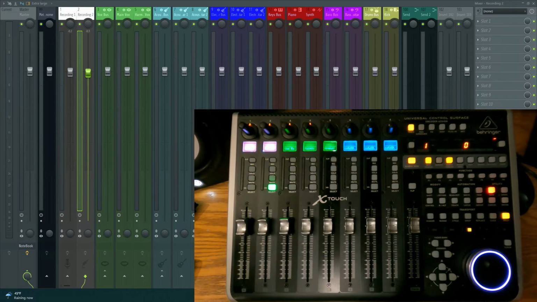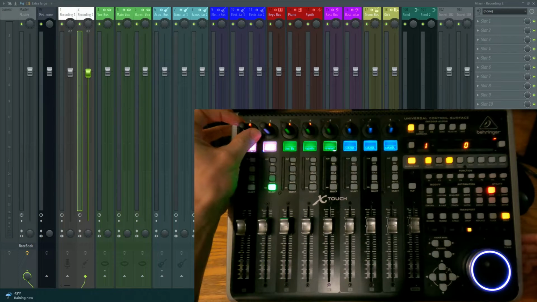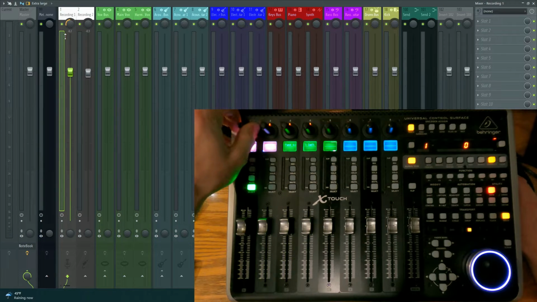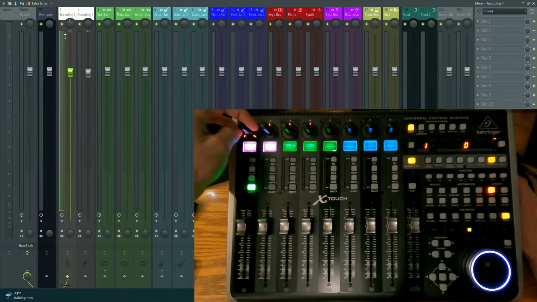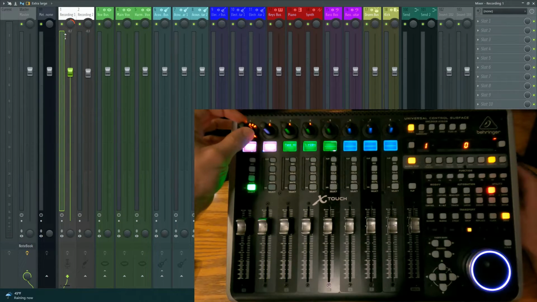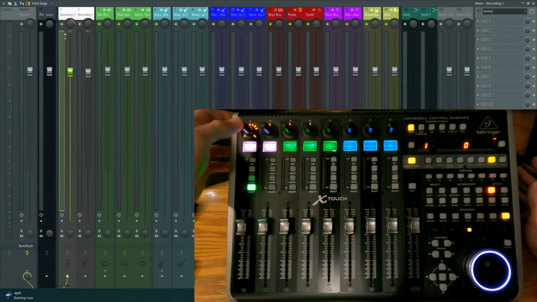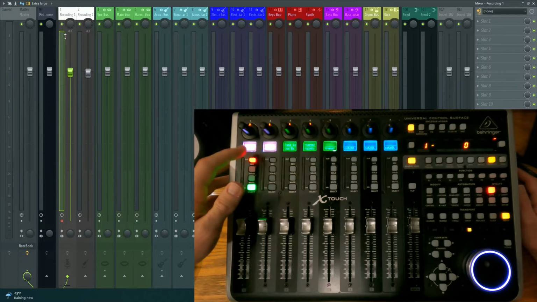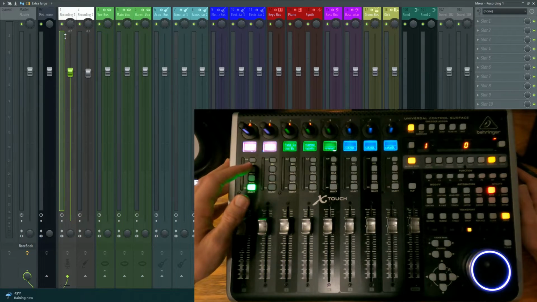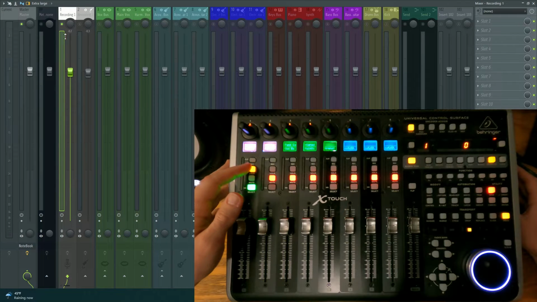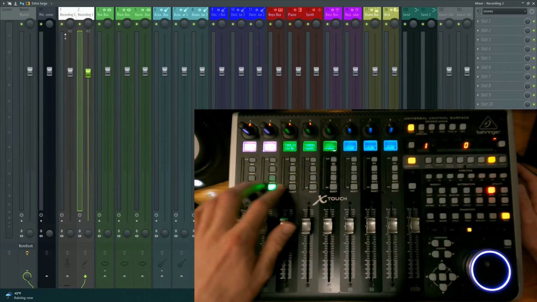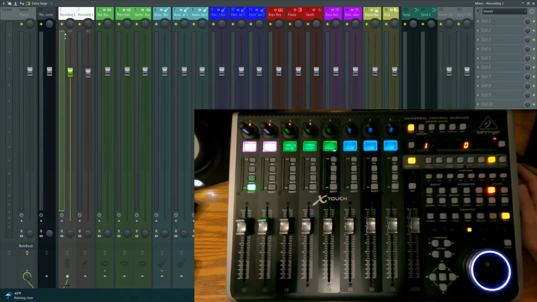All of these do exactly what you would think. So your encoders, if you look at channel 1 right now that I'm working on, I have this selected now. This encoder will pan left and right, pretty straightforward. If you decide later on that you don't like something that you panned, just click the encoder, and that'll center it again. The record button arms and disarms that specific channel. Solo will obviously solo out that channel. Mute will mute that specific channel, and then select selects that specific channel.